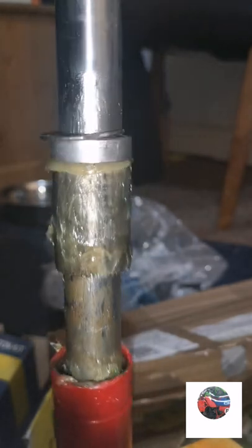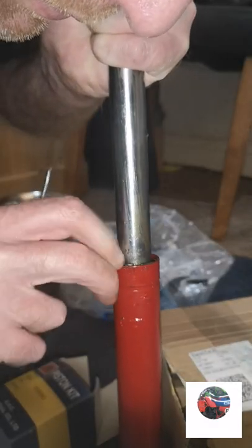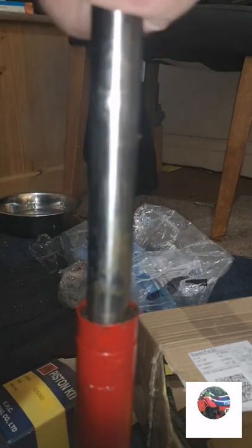So what you've got to do when that's pushed in, push that spring. Then push these two bits down till they fit in the fork. Scoop all that grease off. That's the snap ring in now.